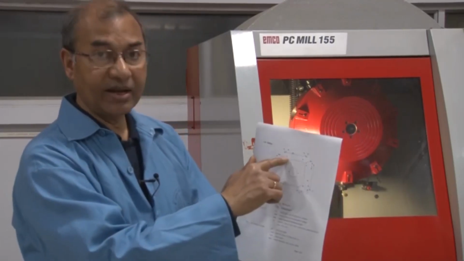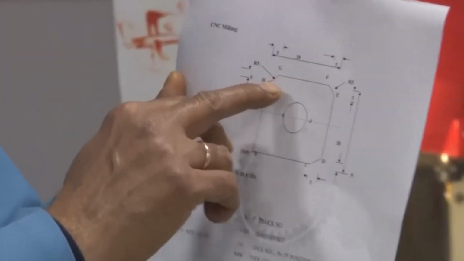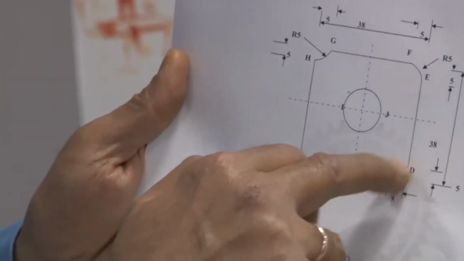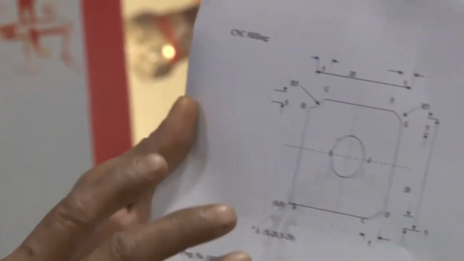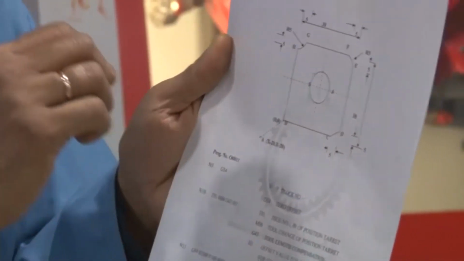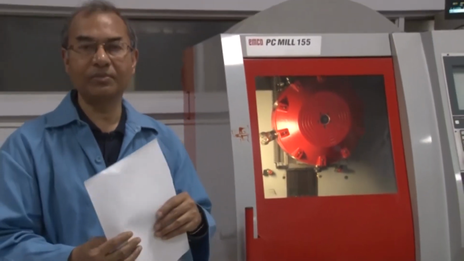For milling it is a little different, as you can see that there are semicircles, radius is given here, there is an inclined surface, these are the straight surfaces and so on. How they can be programmed, and what kind of symbols are used for the programming, will be shown to you, and it will be demonstrated how this can be implemented.